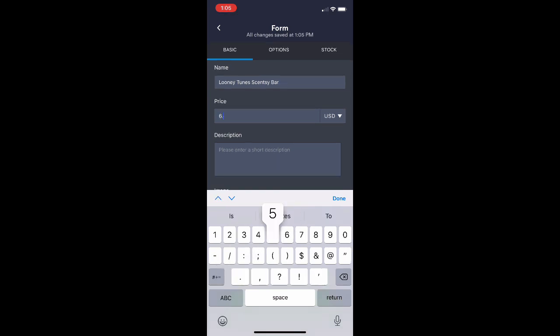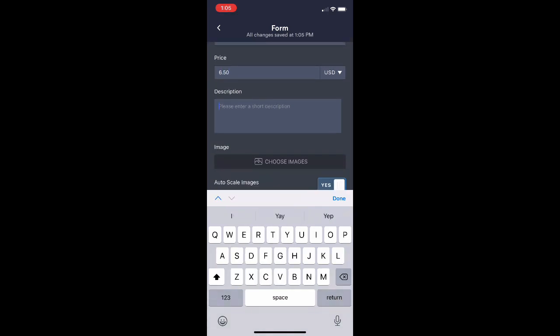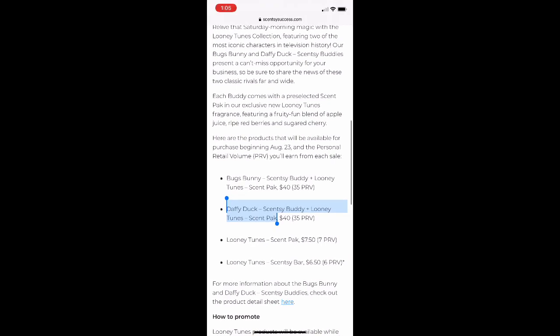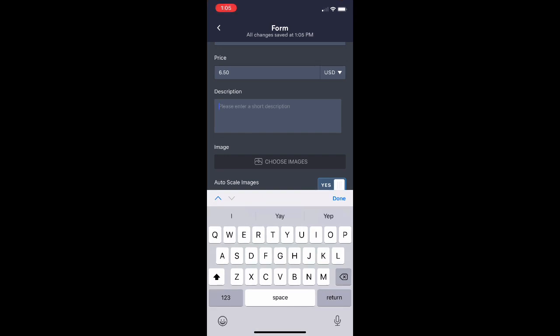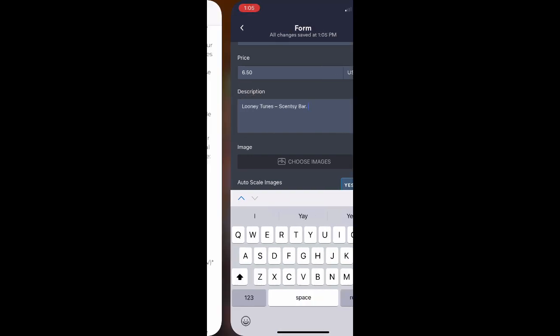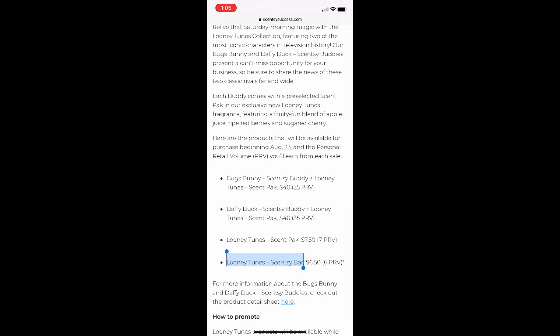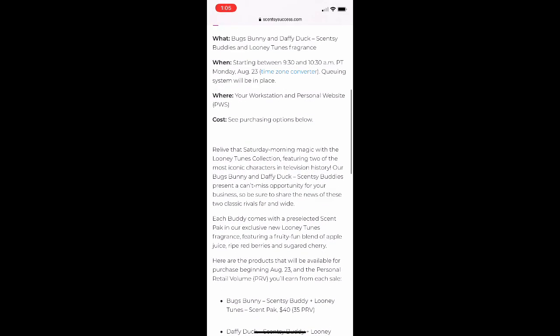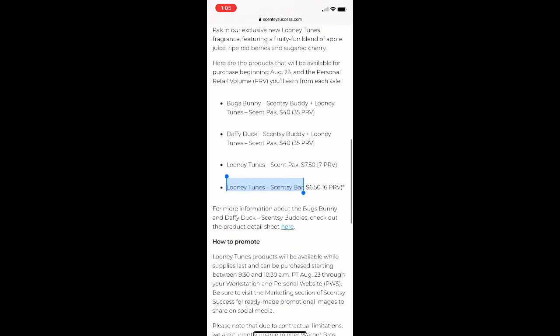Now, what I'm doing in this form is, this is for a pre-order, right? Because if this was something that someone was just wanting to order that was already available, I don't necessarily create an order form for every single thing. But when it's something that's going to be coming up and I know it might be a bigger release, a lot of my customers work during the day, so I want to make sure that I'm able to provide them with as much service as I can.